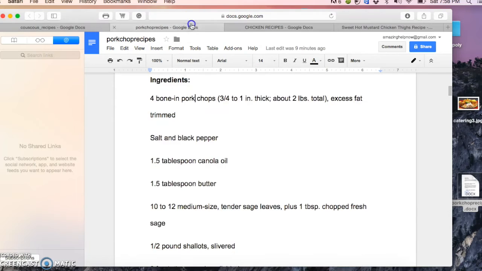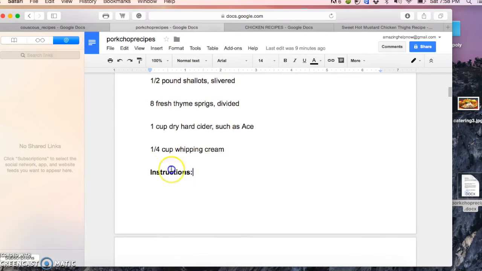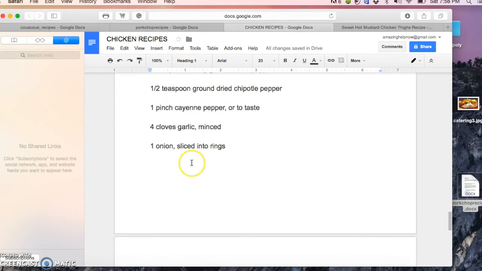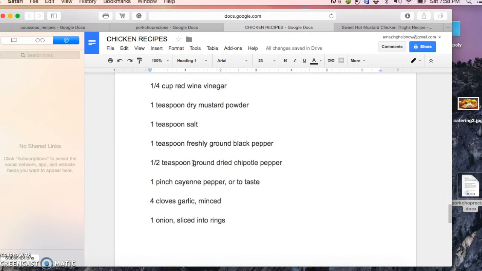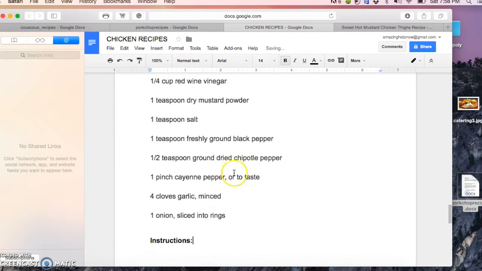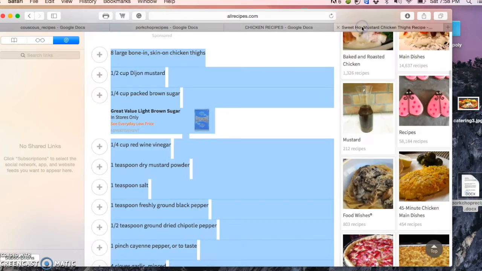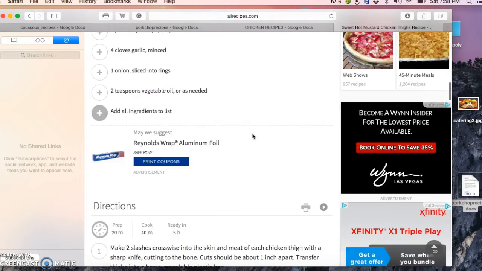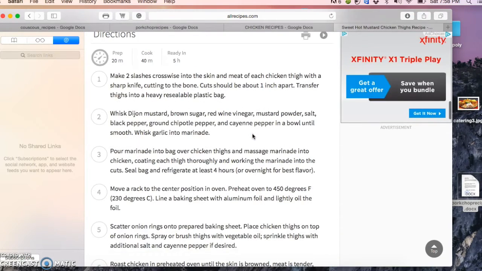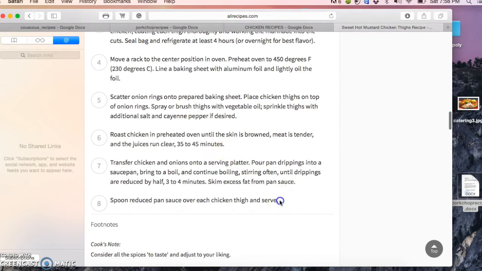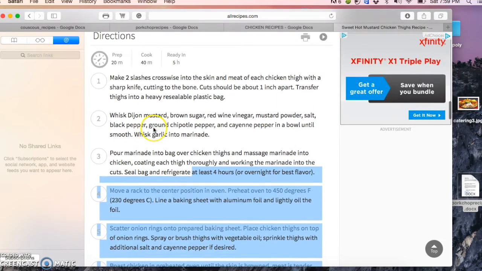And then next are the instructions, right? So once we have the ingredients like that, we're going to go here and see, here's the instructions or directions, same thing. So I'm just going to copy and paste those.